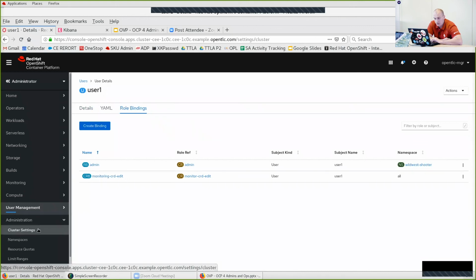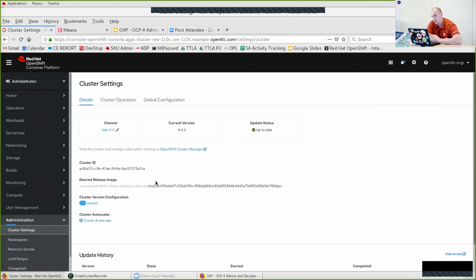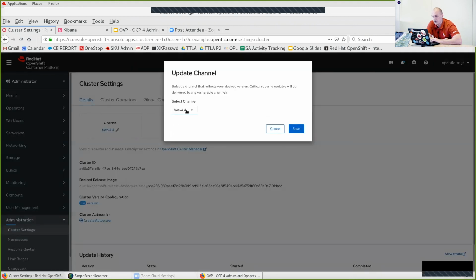And maybe the last thing, the upgrades. The upgrades in OpenShift are also fully automated. Once there is a new version available, we have now 4.4.3, it will be pushed into the channel. You can subscribe your cluster to one of the channels, depending on whether you want updates faster but with bigger risk that there will be some issues, or slower but more stable.